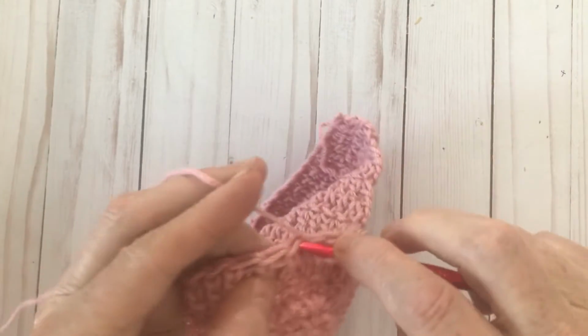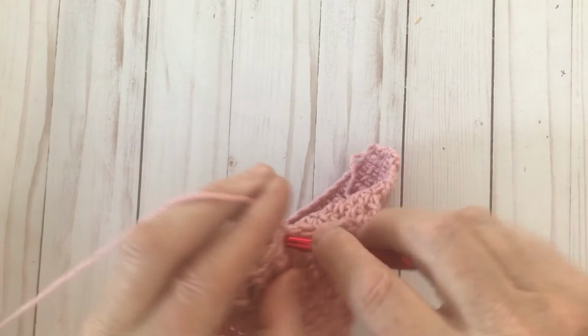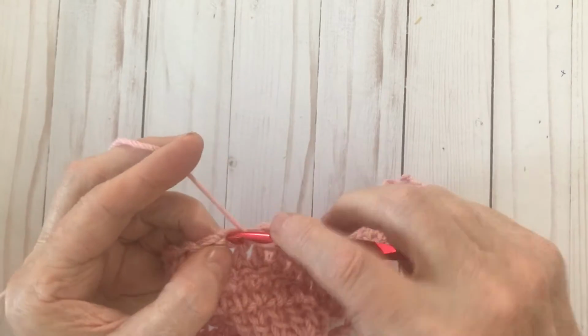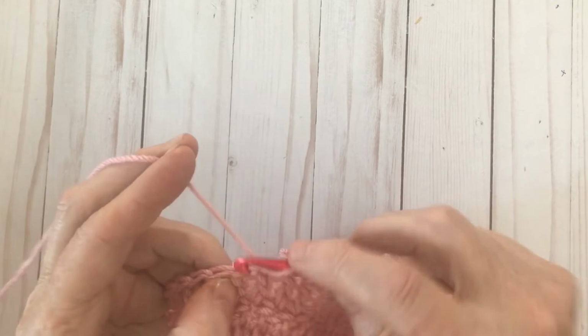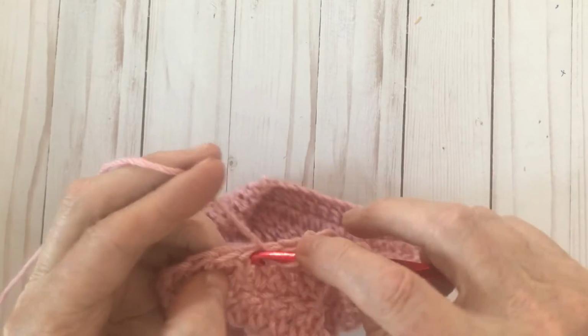And when we get to the chain of 8, we're actually going to go right across the chain of 8 with double crochets. And we're going to slip stitch to the top of the chain 2 that we just used to start this round. And then we're going to do something tricky. We're going to go into a spiral. So that will be the next step, and I'll show you what to do.